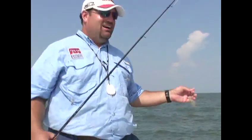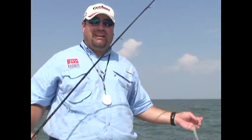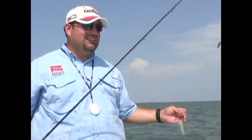See what's going on here. These things are so tough to catch. That's my fourth one to hook today. I've yet to get one to the boat. That one was the closest and he just came off, but I never got a hook set because I had a slack in my line. You know, Jim's got one to the boat. He lost a 20 pounder. So now we're one for five today on these. We're gonna keep trying. We're not gonna give up.